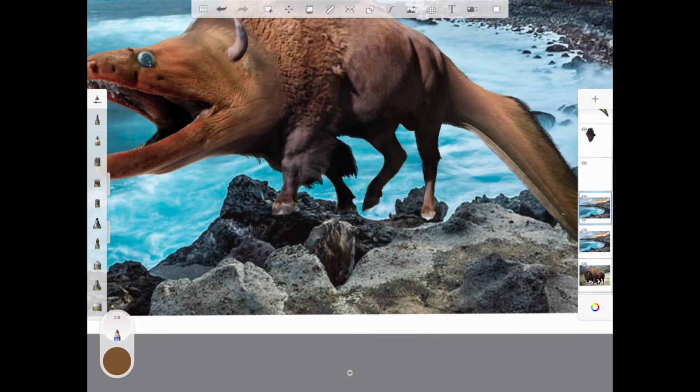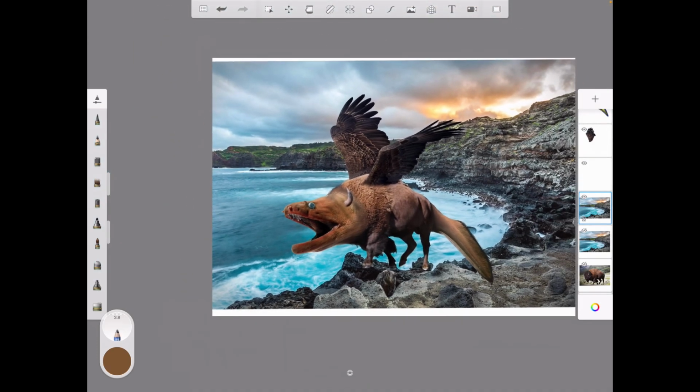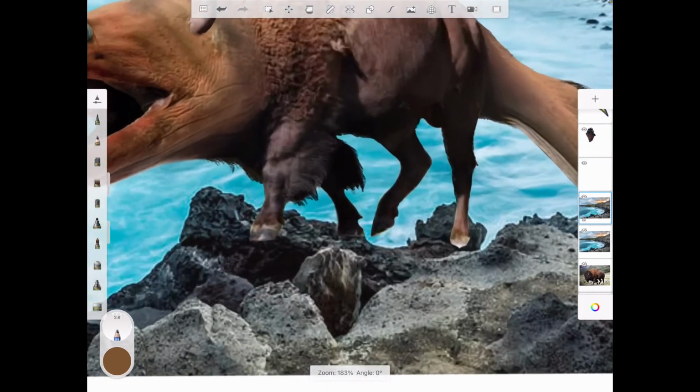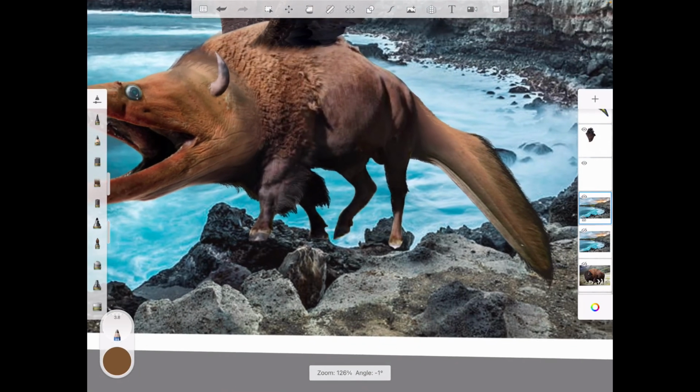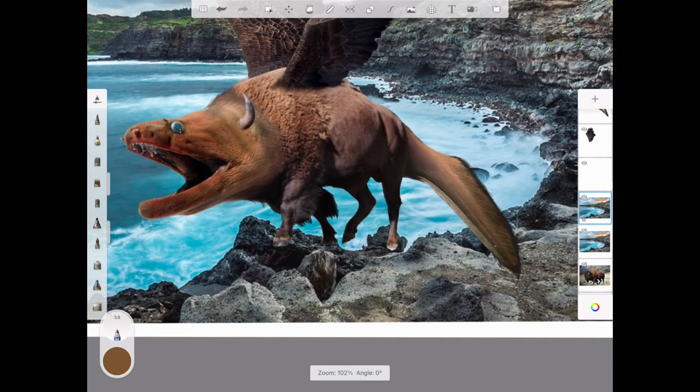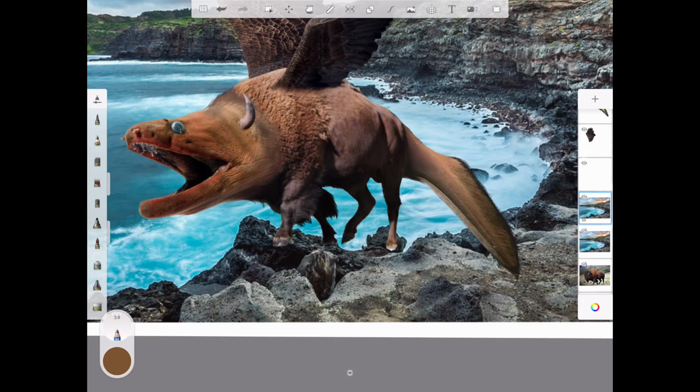I'm going to make the under one invisible for a moment, and I'm going to take my eraser and get rid of everything except for the rocks in front of the hind foot and the front foot that is bearing the weight. The other front foot is kind of coming up off the ground, so it's not touching anything, and so is the one of the other rear feet. Only 2 feet are making contact.